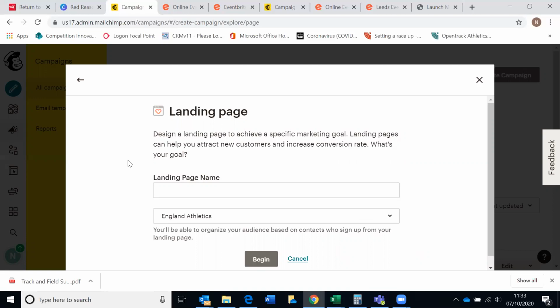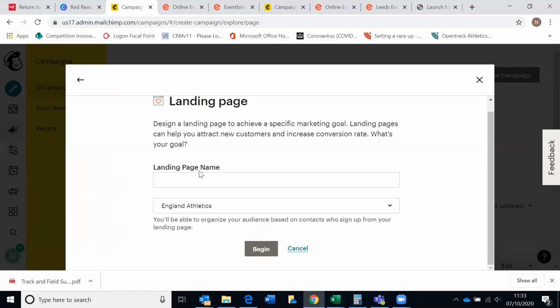So if you wanted people to sign up because they wanted information specifically on how to coach sprints, let's say for the sake of argument, you could set up this landing page, and then you would be able to share this URL on all your social media platforms so that people could log on to that. They could click onto the link and then they'd be able to put their information in, and then that would be shared as an audience on your MailChimp account.